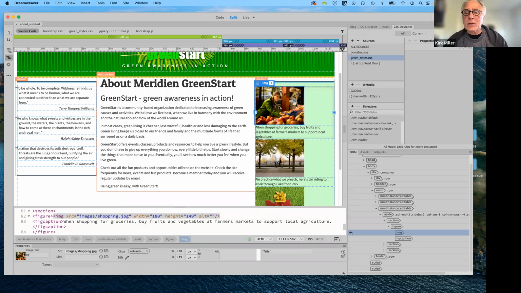So let's select the image and make sure that we have green styles selected, not green styles finished, but green styles. And then let's make sure that these changes are global. And then I'm going to add a new selector. Okay. So what we want it to be, and notice it already knows we want it to be section. That should be not section, but we want sidebar 2. So again, my computer is already slowing down a bit.